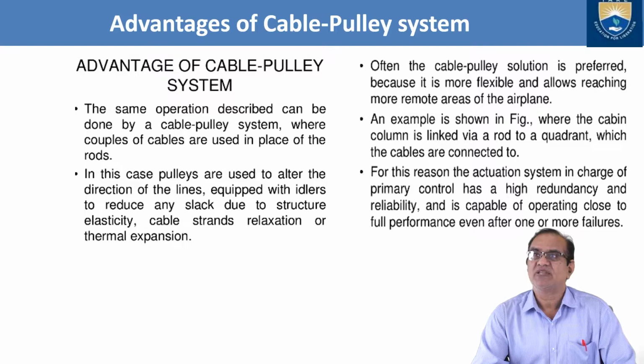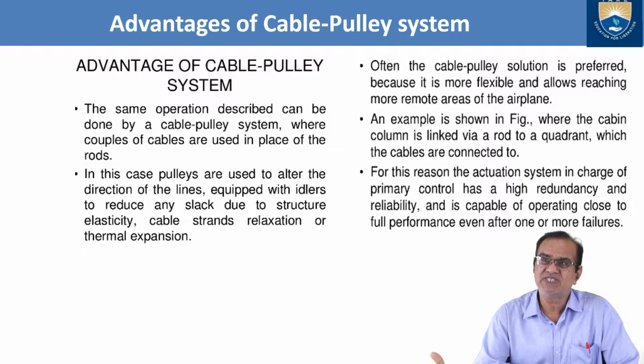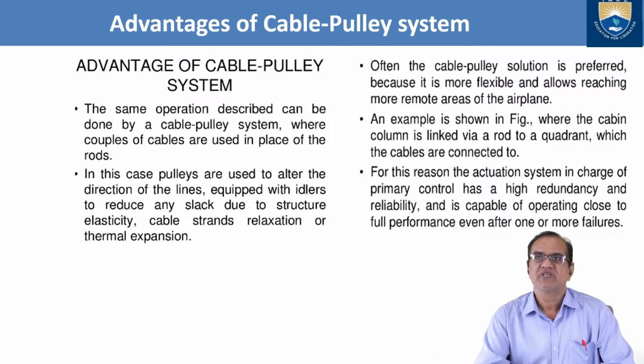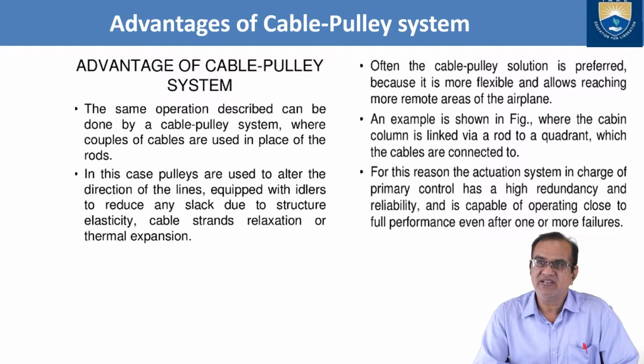Advantage of cable and pulley system. Just now I have discussed the push-pull rod, but the same thing we can do by the cable and the pulley. The same operation described can be done by a cable and pulley system, where couples of cables are used in place of the rods. In this case, pulleys are used to alter the direction of the lines, equipped with idlers to reduce any slack due to structure elasticity, cable strand relaxation or thermal expansion.